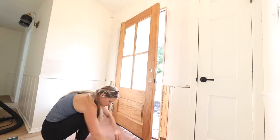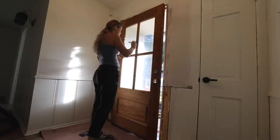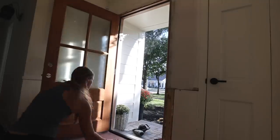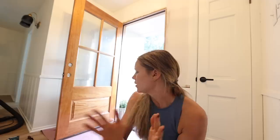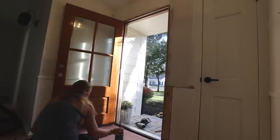I'm about to put the first coat of top coat on the door inside and out. I've done a lot of reading on what is the best sealer for a wood door, and the most commonly recommended one is Helmsman Spar Urethane in satin — I'm not a big fan of the semi-gloss finish. I'm going to brush it on. The glass is still covered from the factory which is really nice. First coat done — it went on really easily with the brush and it needs to dry for at least four hours. I'll do a light sanding with 220 or higher and then do a second and third coat, maybe three coats on the outside because we get a lot of direct sunlight and this helps protect the wood.